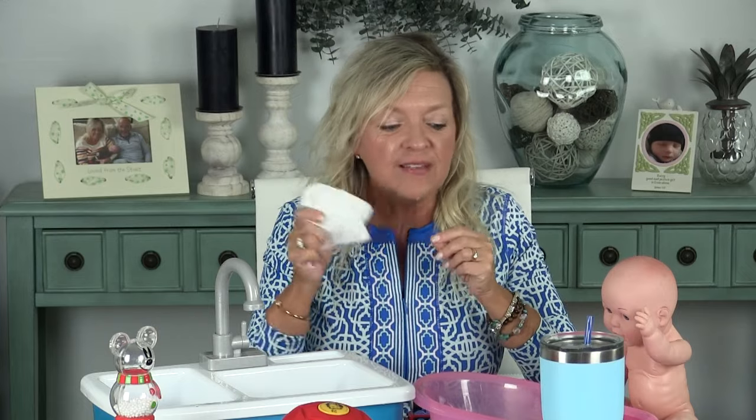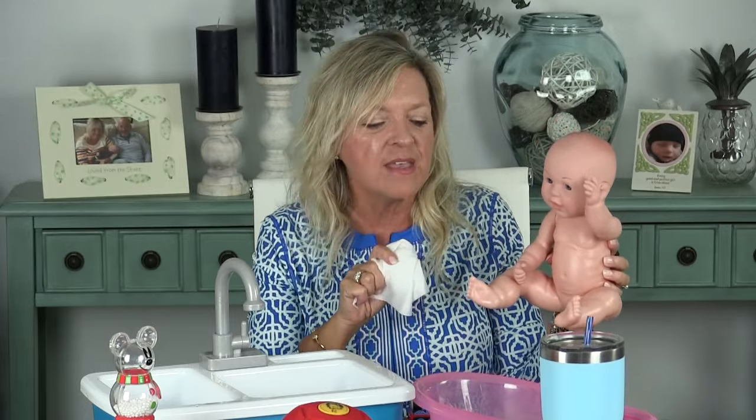and I think this one is from the Dollar General or the dollar store, or you can find this version though. I'll try to link one from Amazon below, but a bathtub that works for a baby that you can put real water in. Another version is this sink with running water so that you can wash dishes. And so another target word here for this activity would be wipe. So certainly back with the baby doll, wiping the baby, wash the baby, water, all your fantastic opportunities to use that initial W in words.